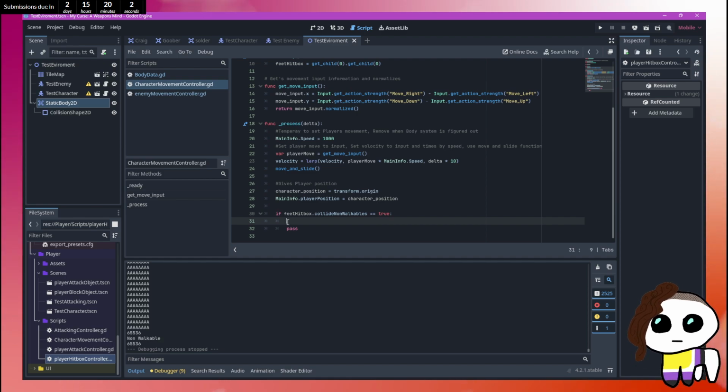I need to somehow make it so the player, when colliding with it, stops colliding with it.